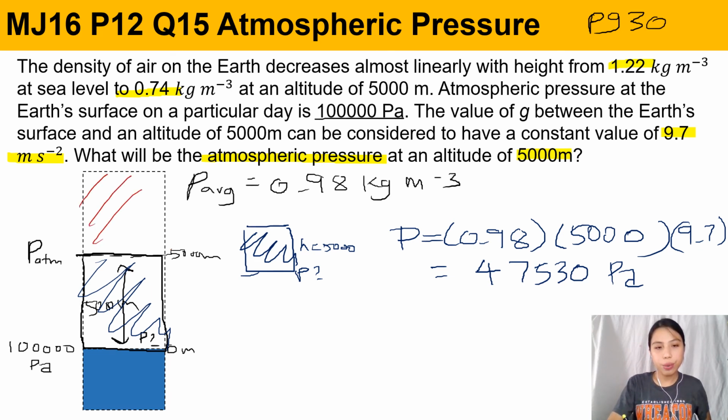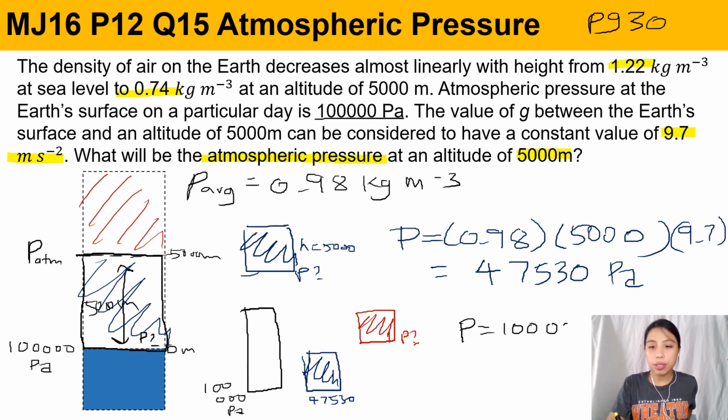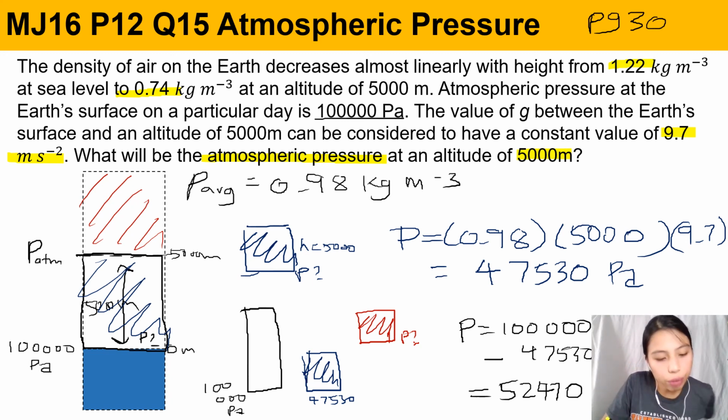So this is what we want. So what you could do is you minus off some things. So we know that the pressure of the entire air column is 100,000 pascals. And we know that because of this column of air, the pressure pressing down is 47530. So we're trying to find what is this pressure here at this height, the atmospheric pressure. So you take 100,000 minus what we just found, 47530, which will then give us 52470. That will be the answer for us. The answer rounds up to 52,000.